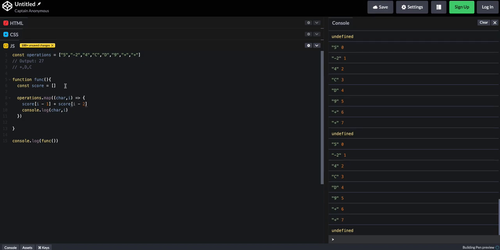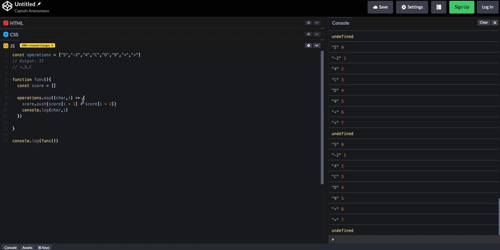That would be getting the previous two values in score and adding them together, and then of course we push that into the score. So if we see the plus, this is what we would do.